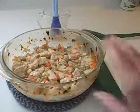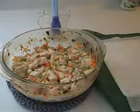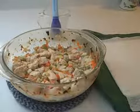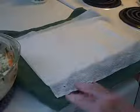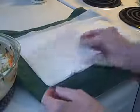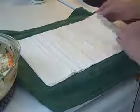Okay, so here's the chicken pot pie filling, and it's all baked and beautiful, and now I'm going to top it with the phyllo dough. I have 8 sheets of phyllo dough here. It's laid out on a towel, and I have a damp paper towel over it. You really have to keep it a little bit damp so that you can work with it.